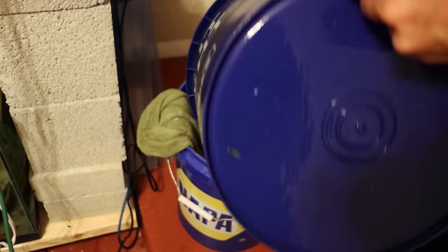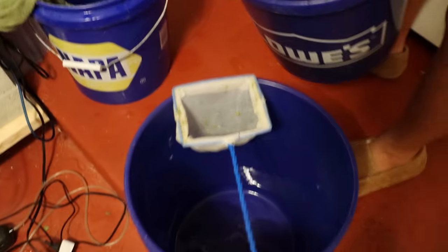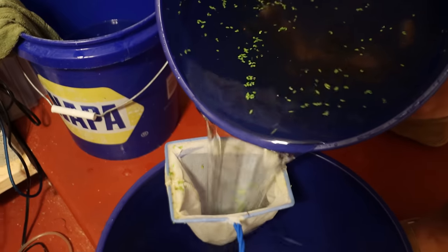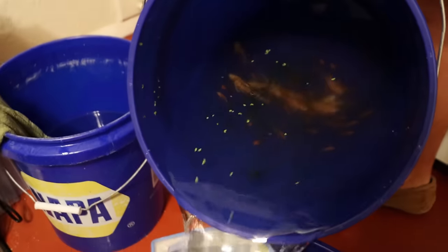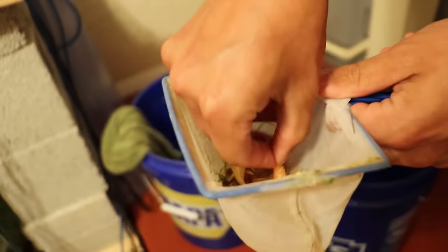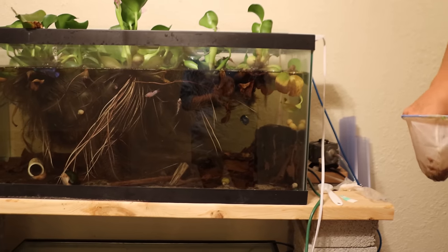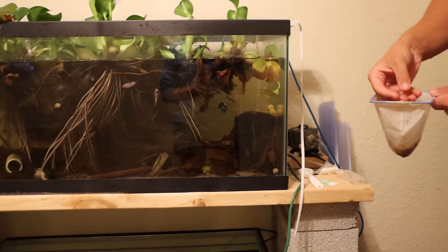For all these plecos - I have at least 50 in here. I'm going to switch the bucket over, pop the cichlids in, and dump all these plecos out. I got some bigger plecos in here as well - some lemon eye bristle nose. There's also a location where I can go catch some really beautiful albino plecos, so we might be doing that soon. Look at all of these plecos - some really nice bristle nose. The bigger ones I might put outside, or put two to four of them in with the betta fish since there's a lot for them to eat.